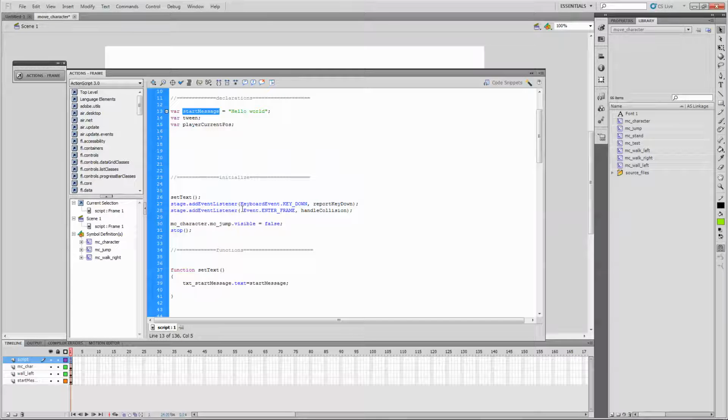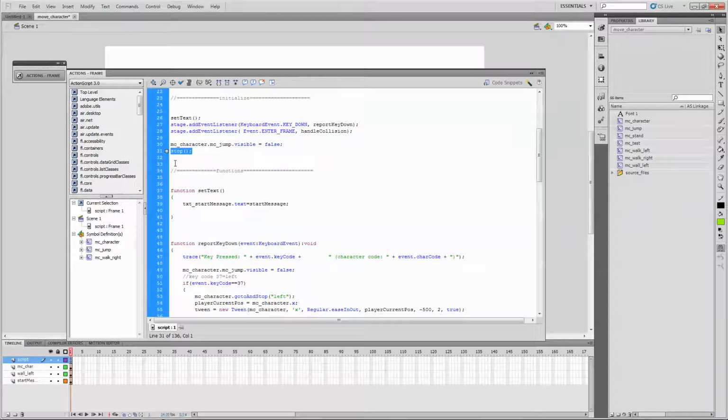The next section of the ActionScript is the initialize section. The initialize essentially are all the actions or code that will run when the Flash movie initially loads. And these are things that will need to load before anything can be played. And usually at the end of the initialize section, I put a stop command just so that we can stop after loading that. And then the game essentially is going to wait for user input or events before it will do anything else.